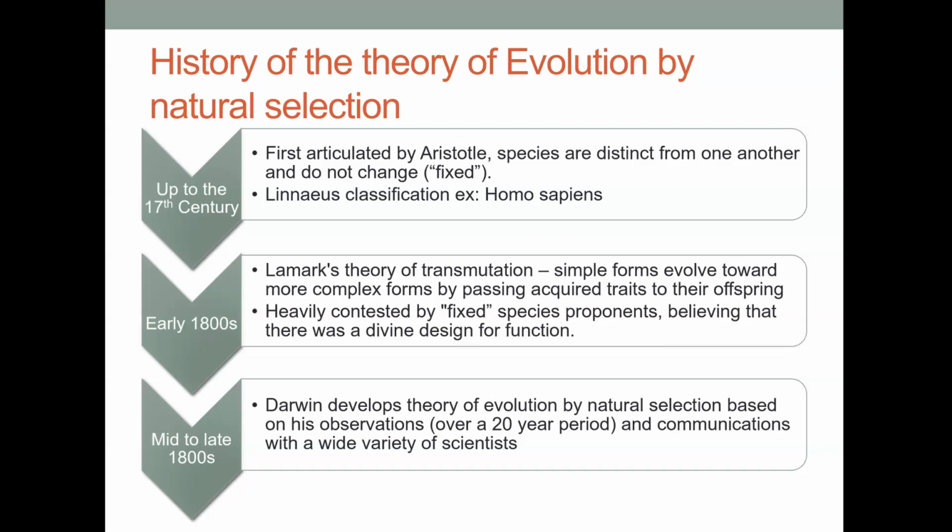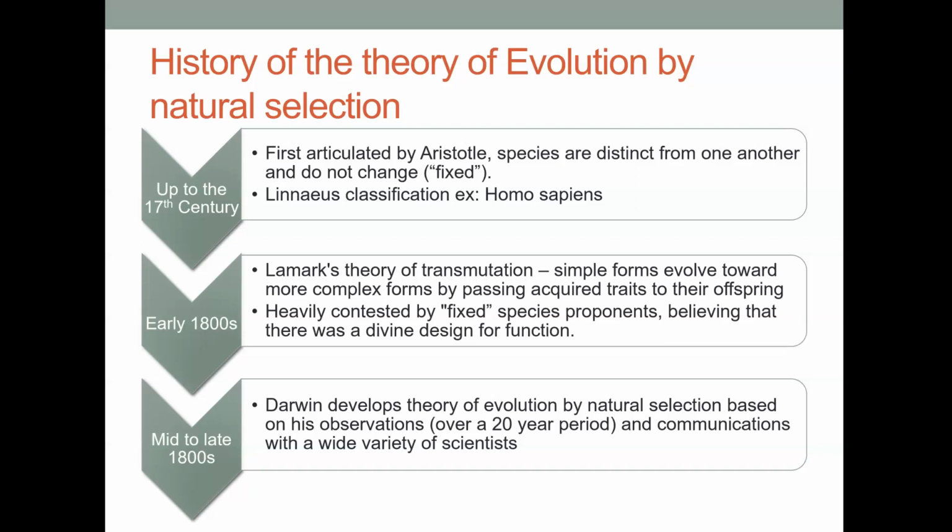And then there started to be some change. Farmers knew this wasn't true, right? Farmers knew this wasn't true. Gardeners, people that bred animals, knew that wasn't true, because they could change the animals or the plants that they bred over time. They could see that they were changing. And as this idea that there was change became more popular, there were various reasons for that.